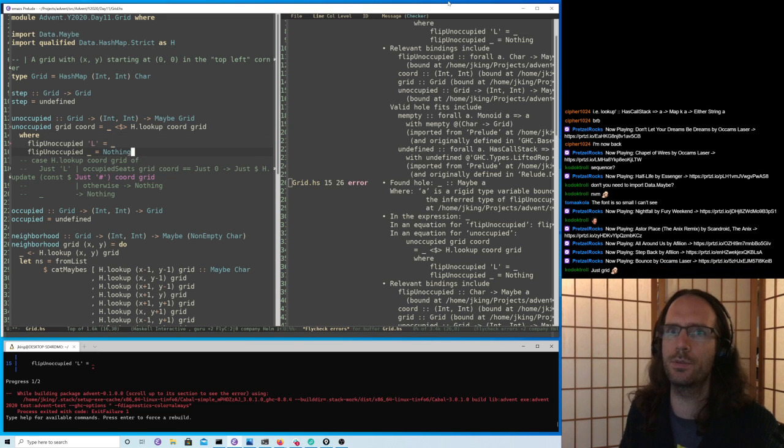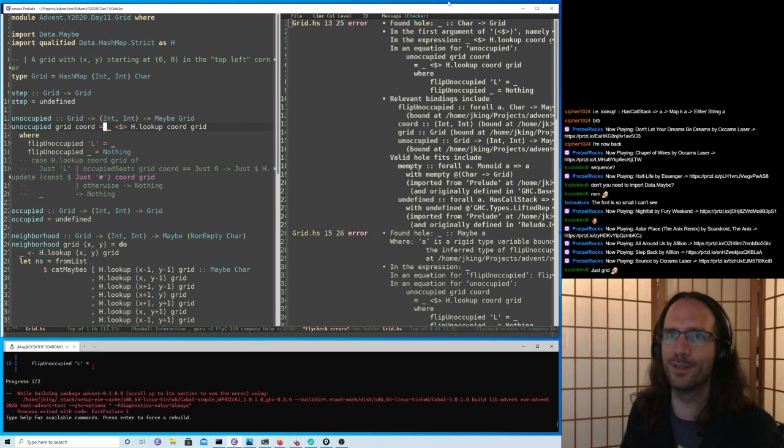Right, there's no sensible grid we can return there. If we return just grid there, then we're always going to get back a grid, even if we make a nonsensible check for unoccupied here. Which is not quite what I'm going for.